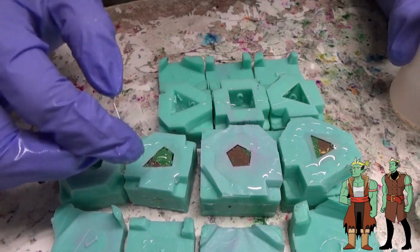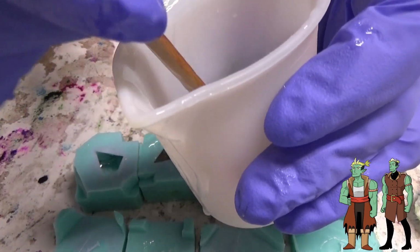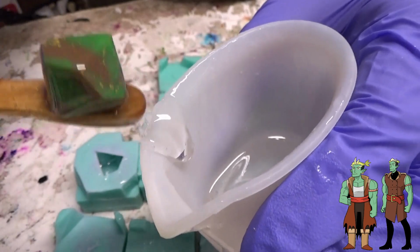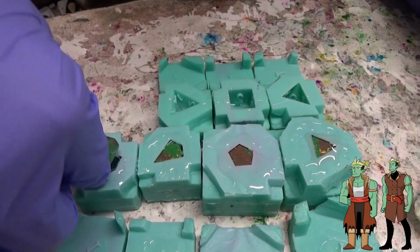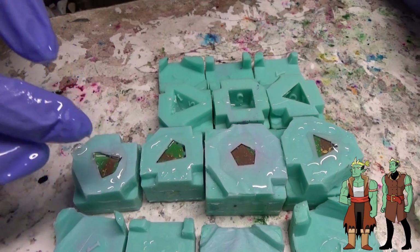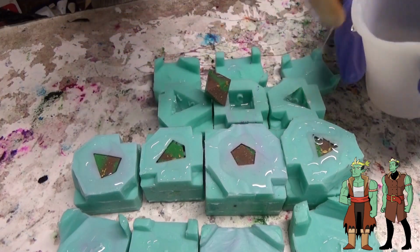I suppose I could have brought in the yellowish color from his hair more, or the red from his sash, but I'll be honest, I didn't even look up reference images. I kind of just went off of vibes and memory for the colors. That does mean that I am now realizing that his skin tone's a little bit more of a minty color than the green that I chose, but I feel like it still works. It still matches the green and brown look that I was going for.